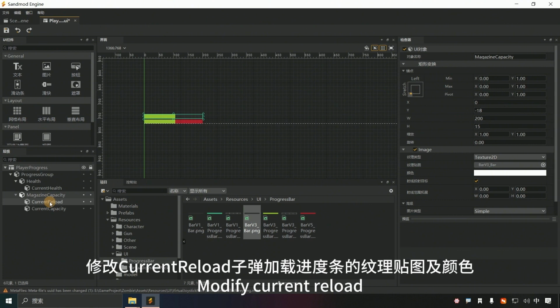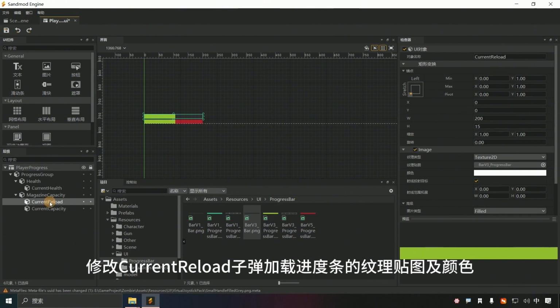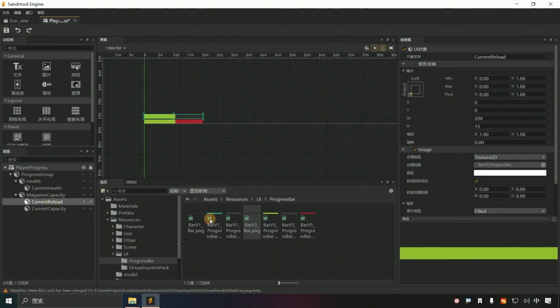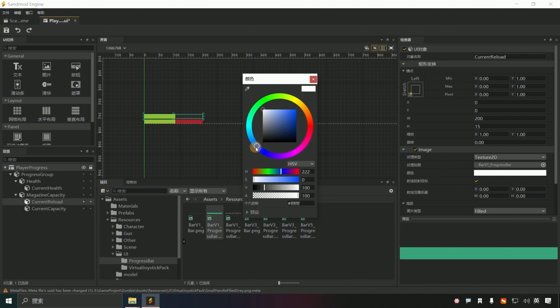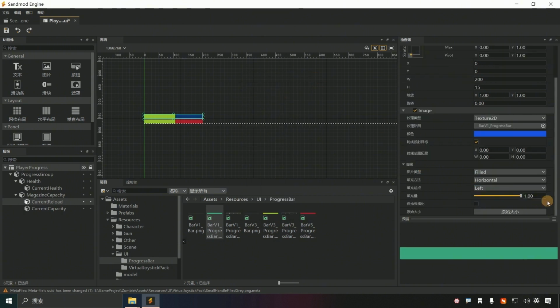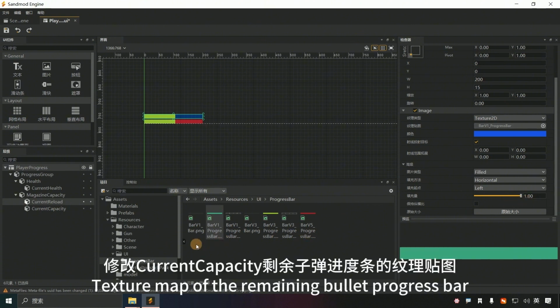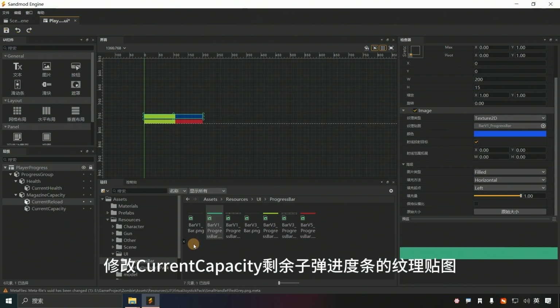Modify current reload: the texture map and color of the bullet loading progress bar. Modify current capacity: the texture map of the remaining bullet progress bar.